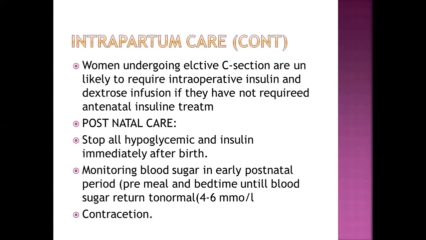Women undergoing the elective cesarean section are unlikely to require the intraoperative insulin and dextrose infusion if they have not required antenatal insulin. ये सेम प्रोटोकॉल होगा सिजेरियन सेक्शन में भी, वही होगा जो हम इंडक्शन ऑफ द लेबर में करेंगे या नॉर्मल लेबर के लिए करेंगे. यानी अगर वो इंसुलिन या ओरल हाइपोग्लाइसेमिक ले रही थी तो डेक्सट्रोज और इंसुलिन इन्फ्यूजन हमें देनी पड़ेगी. But if she does not require the insulin in the antenatal period, she usually does not require the insulin and dextrose during the surgery.